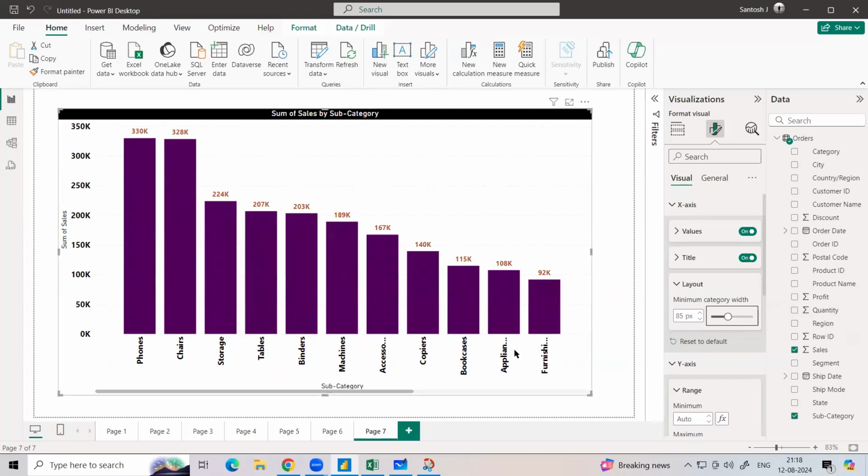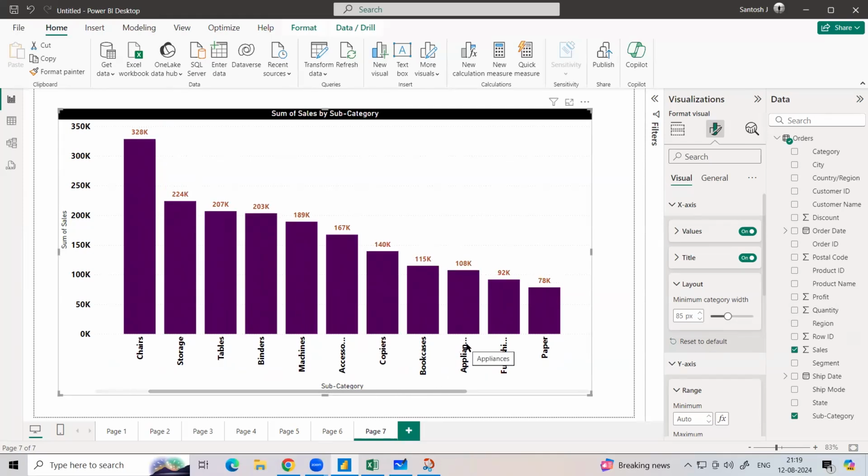Is it readable? Even though I have changed it, the dot, dot, dot is still coming. This is not an angle. It is either horizontal or vertical, that's all. I am not able to specifically give an angle, so that's why it's losing its readability. I don't want to see this dot, dot, dot.